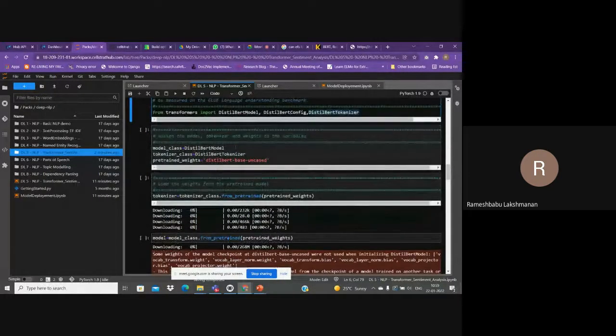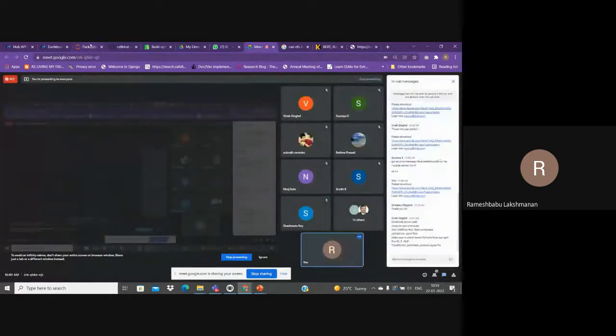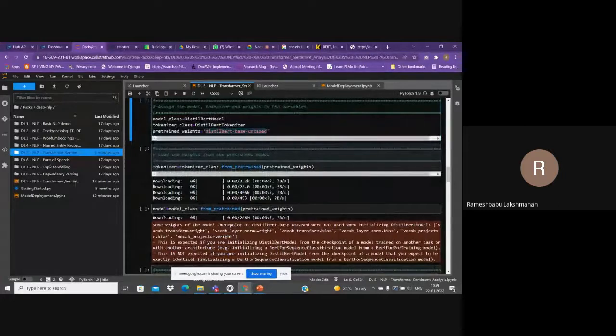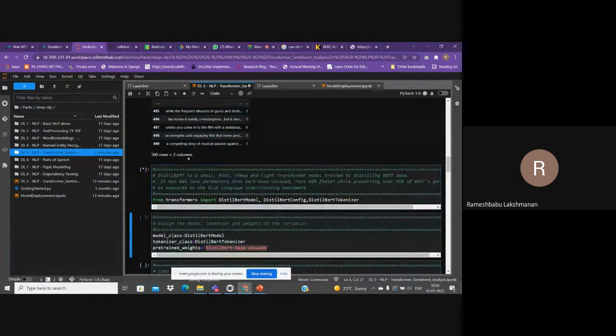But getting back to our hands-on, we were at this step. I hope you all reached this step. Anybody having issues? No, okay. So I am using a DistilBERT base uncased pre-trained model. There are different options available, cased and uncased. We picked uncased pre-trained weights. You can run it; I will also run it.